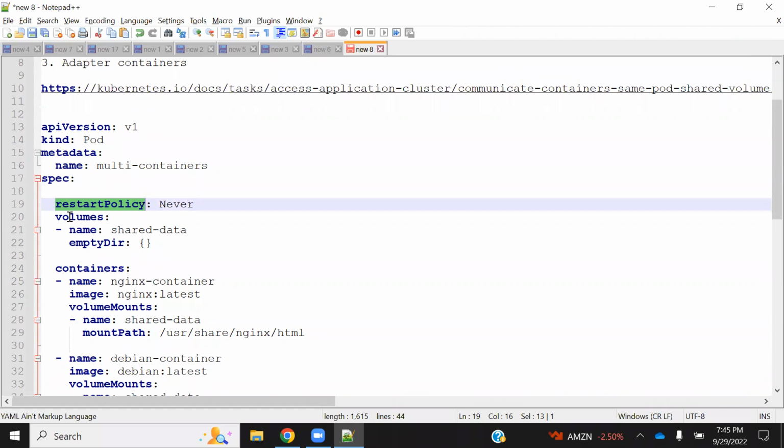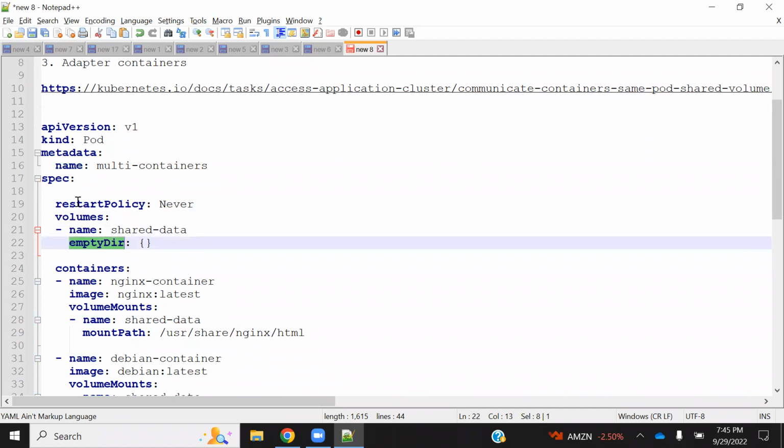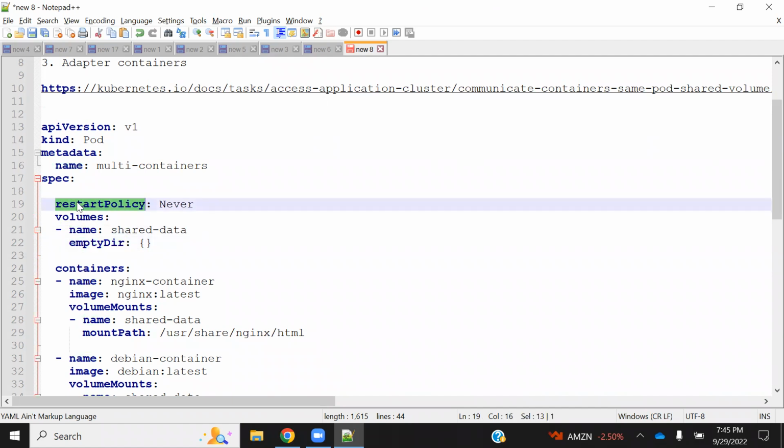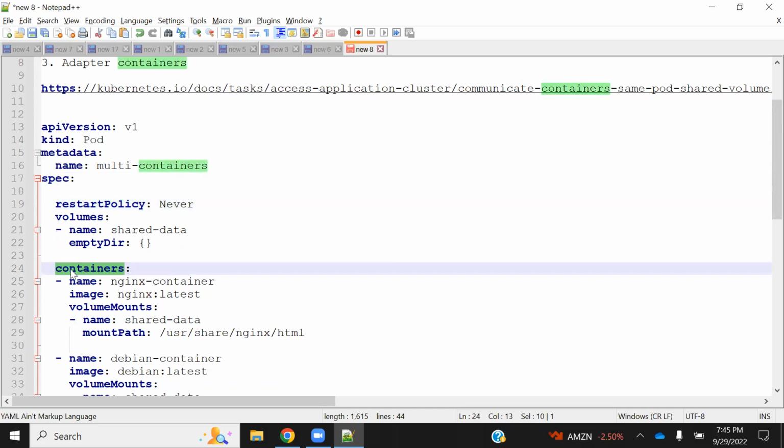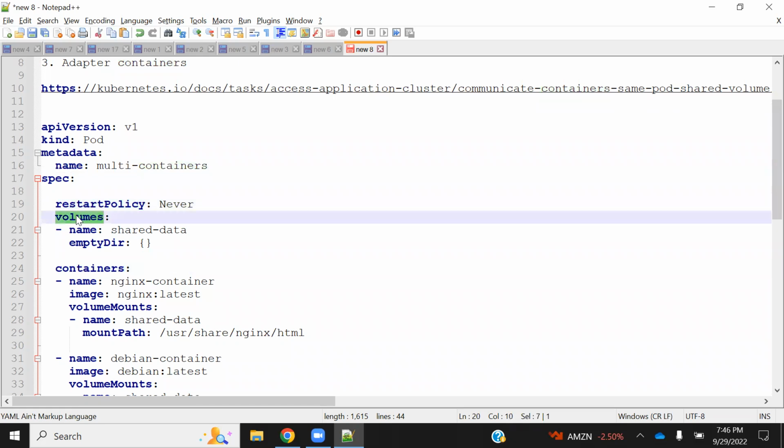See, volume is a subpart of this, so we are giving a hyphen. But this is an independent thing, so we don't have to give any hyphen. It is not a subpart of the specification's restart policy. But see, containers is also a subpart of specification, but are you giving a hyphen? Volume is also a subpart. Are you giving a hyphen? So specification is okay. At this level, it is okay.